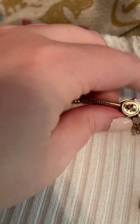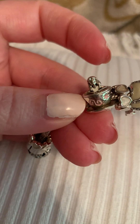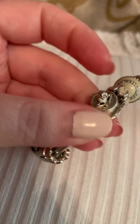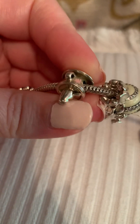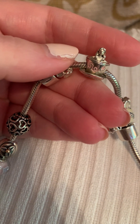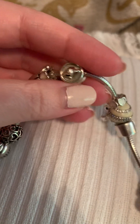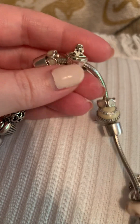This one is very special to me. I purchased it on my first trip to Walt Disney World and it is the Alice in Wonderland Pandora charm — you can only buy this at Disney Parks. There's the top of Alice, so it's Alice in a teacup. This was limited edition and it commemorates my first trip to Disney World at Christmas 2019. I bought this for myself and I've always related to Alice because I feel like I'm always in Wonderland — always a little lost — and I just love her for her naivety and her whimsy.